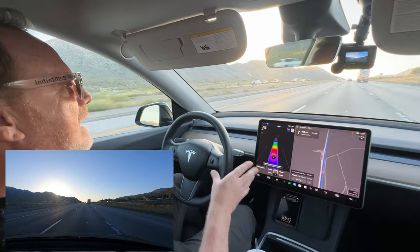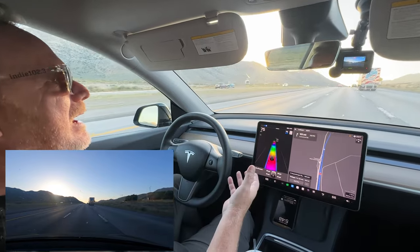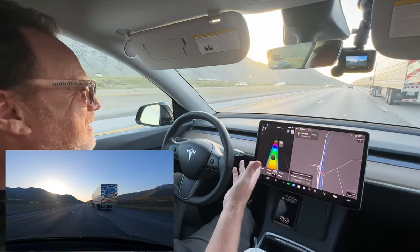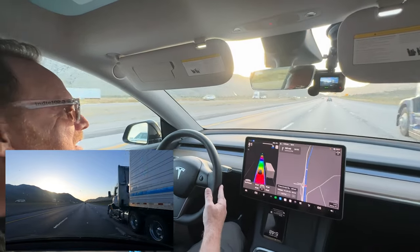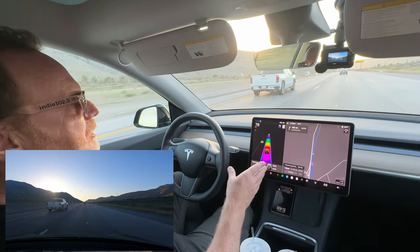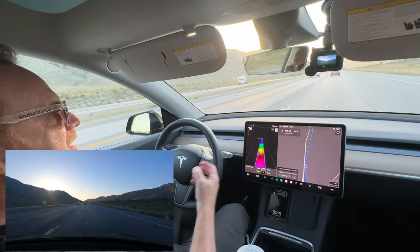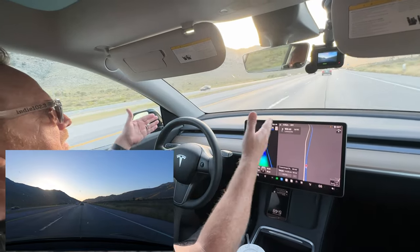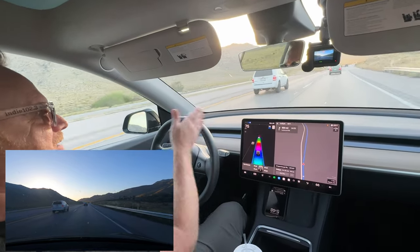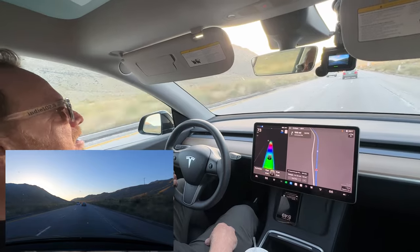The fact that I have to reactivate every time I do a lane change is fixed if you choose to buy enhanced Autopilot, but I'm not going to because it's a rental car. I prefer the Blue Cruise method of re-engaging automatically — I initiate a lane change, and as soon as it sees a new lane, it re-engages. Now this lane is really wide, so you can see it centering me pretty far over to the right, and as the lane gets narrow it puts me back in.